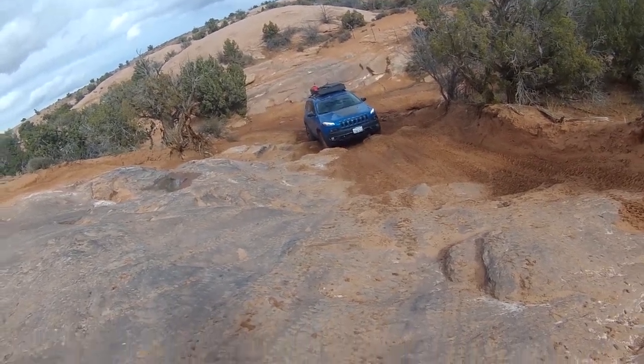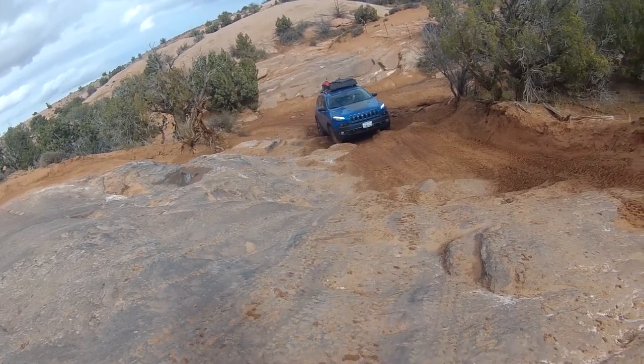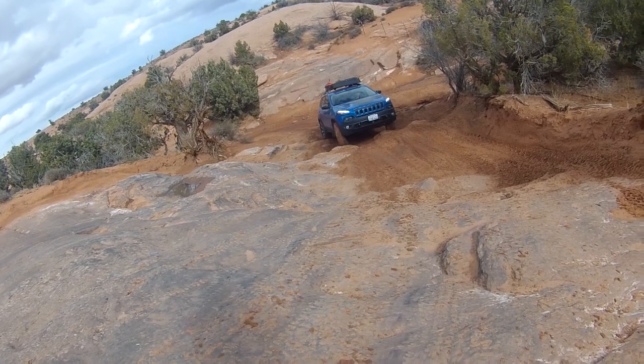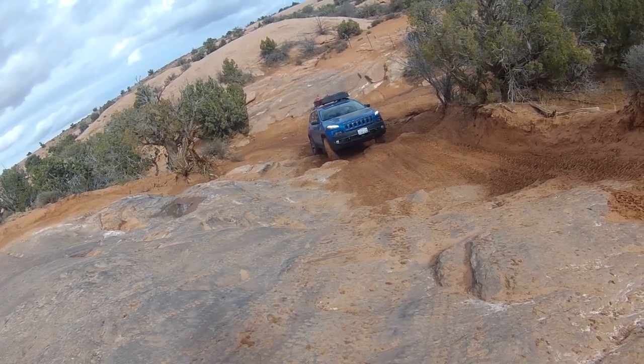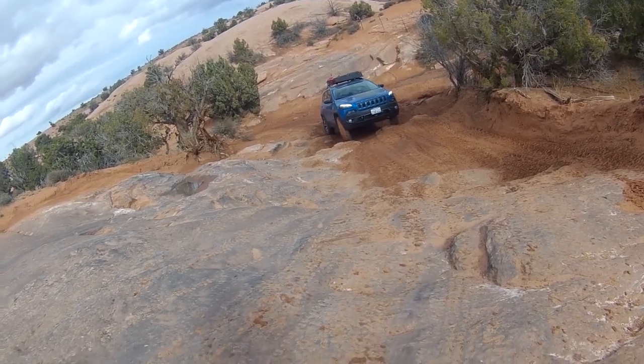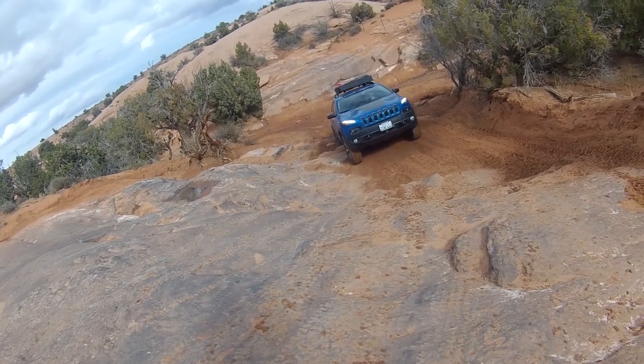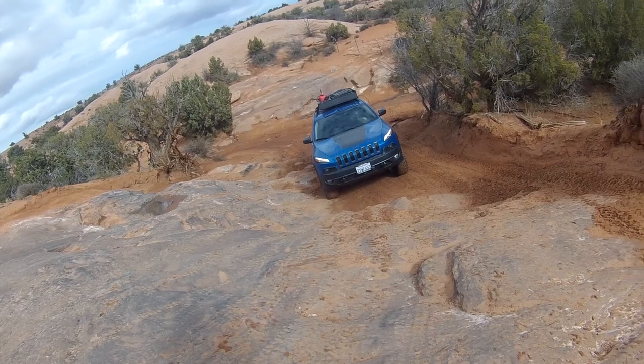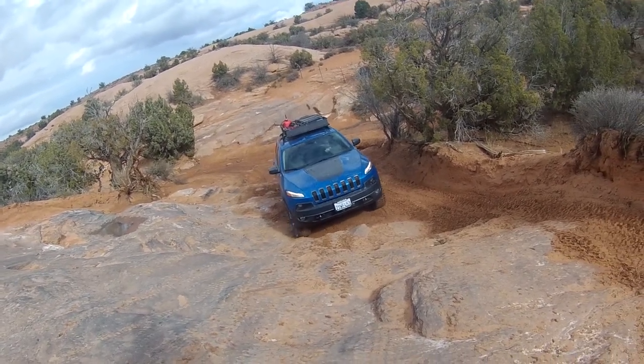Good job. Come on up. One rock coming up. Yeah. Good, good driver. There you go. Easy, easy. Come on up. Slow down. Start to turn passenger. Nope.